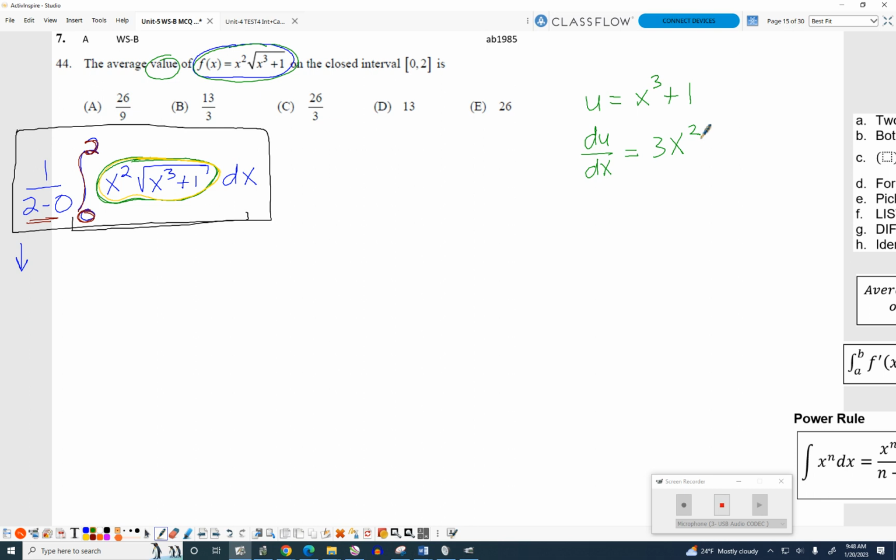Okay, Ava's going to help me. So Ava, the thing I've not really mentioned is that finding an antiderivative with substitution means we want to replace every item that involves x. Here they are. These as well. These also involve x. Every item that involves x needs to be replaced with an item that involves u.